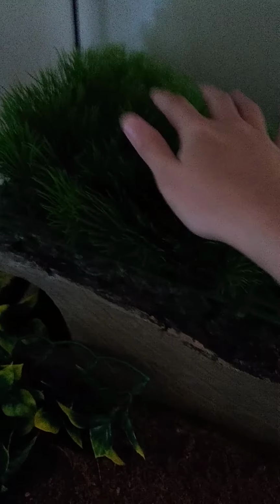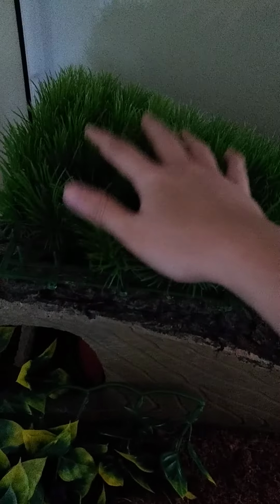Some decorative pieces, they sometimes use these logs. They'll hide in there or not. And then I like to add fake grass. You can get these at any hobby store. I got this at Michael's. It was like 70% off at the time. So they like to get on there and just have something different to crawl on if they want to. I give them an option. And of course, for substrate, I use cocoa fiber.